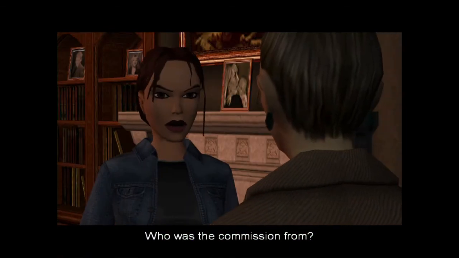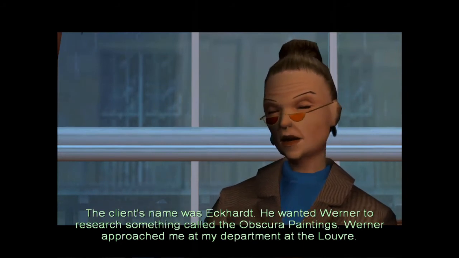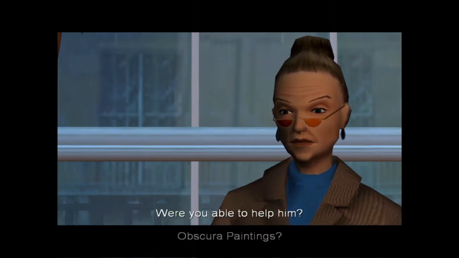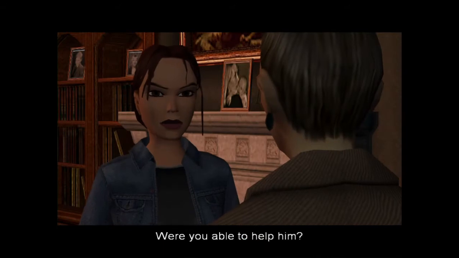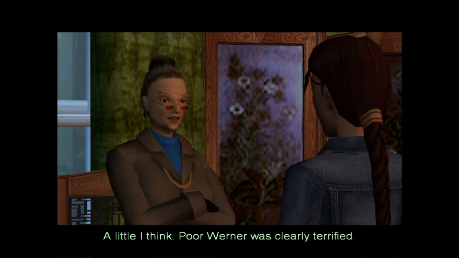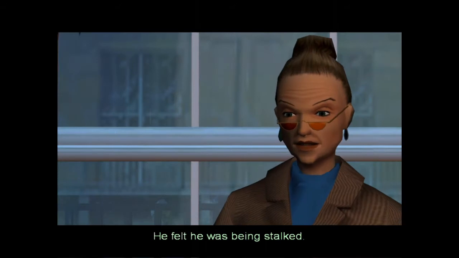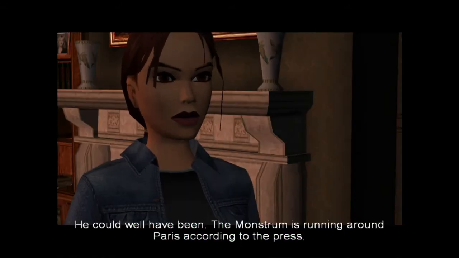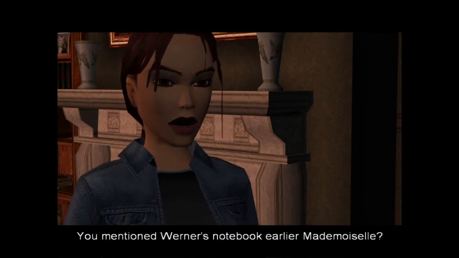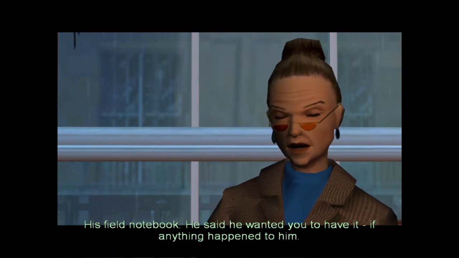Who was the commission from? The client's name was Erkart. He wanted Verner to research something called the Obscura paintings. Verner approached me at my department at the Louvre. Were you able to help him? A little, I think. Poor Verner was clearly terrified. I wonder why exactly. He felt he was being stalked. He could well have been. The monstrum is running around Paris, according to the press. You mentioned Verner's notebook earlier, Mademoiselle. His field notebook. He said he wanted you to have it if anything happened to him.